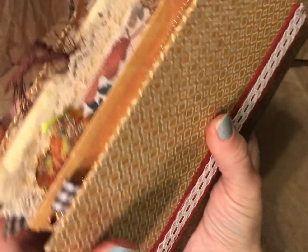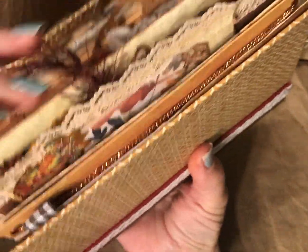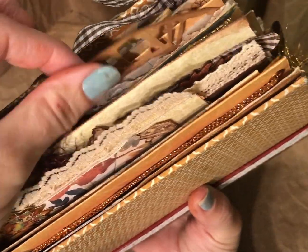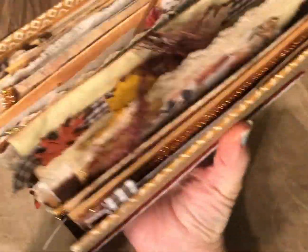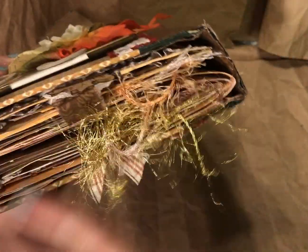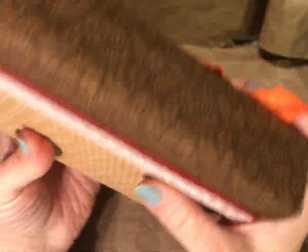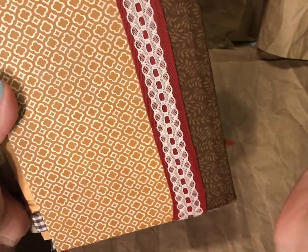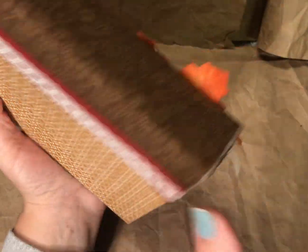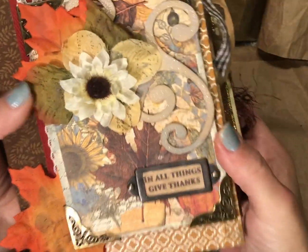We are at the back of the journal. I absolutely love the different textures of the laces and textiles and die cuts and all kinds of different heights and sizes of the papers and things that are hanging out here. Absolutely love it. And at the top has some of that too, which is really fun. And this again is that Reader's Digest pattern that absolutely just goes perfectly. I love it. Fabric, ribbon, and lace, and then we're back to our front cover.